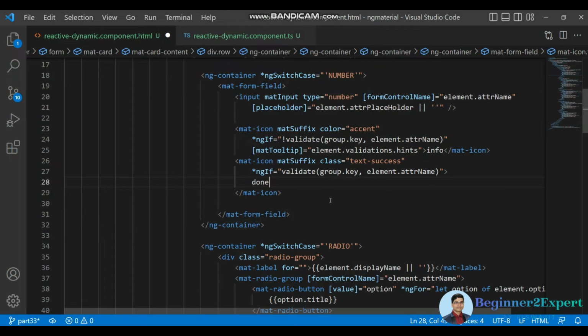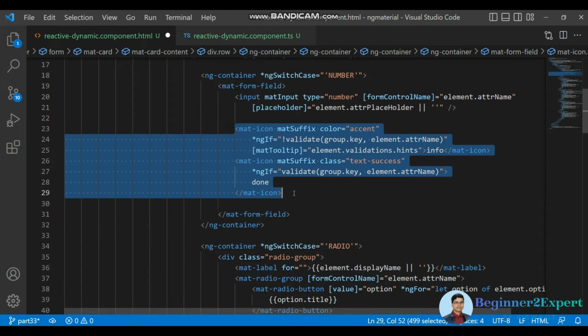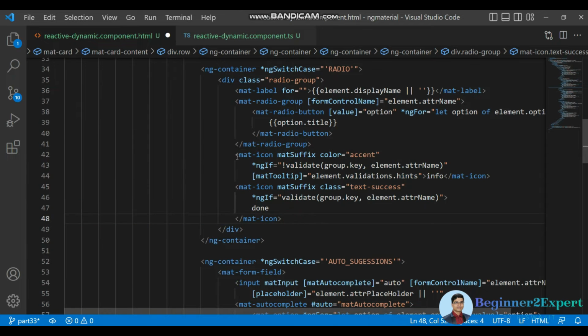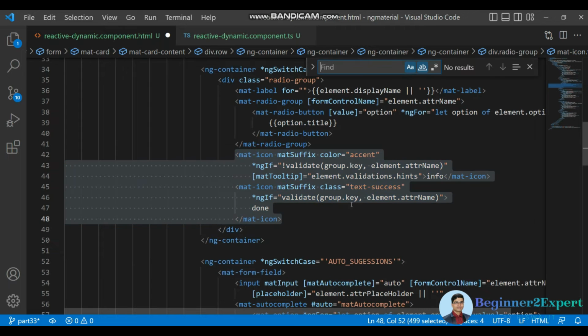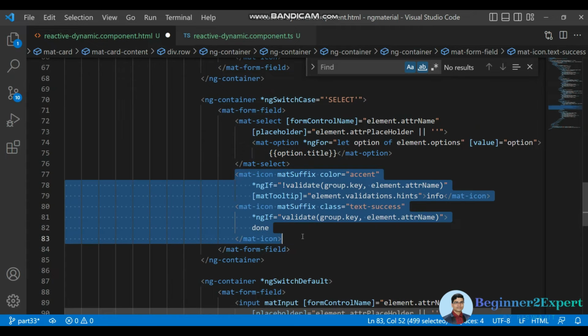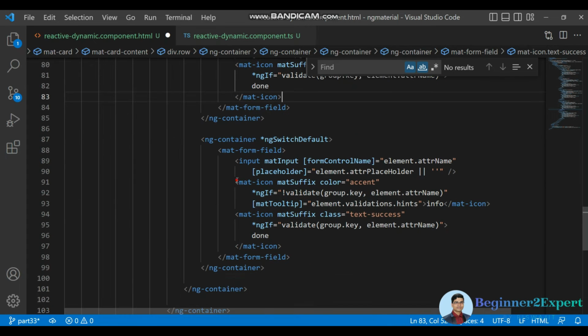Now I need to copy and paste the same thing for every mat form field, right? I already did that copy paste. Now the same thing I have done here and here and here as well.